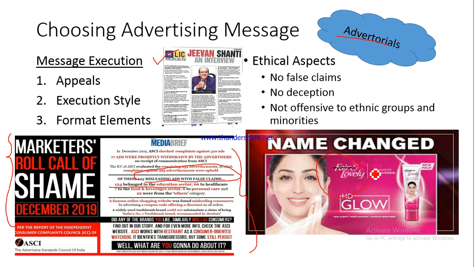So this is the TV commercial you might have seen with Yami Gautam talking about this brand name change, right? So this is another thing that you have to talk about. You should not come up with an advertising message that is offensive, or that hurts the sensibilities of a particular religious group or a particular ethnic group or particular minorities, right? So these are the things that you have to take into account while executing your message. Now we are going to talk about appeals, execution style and format elements in greater detail in the coming sessions. Thank you very much.